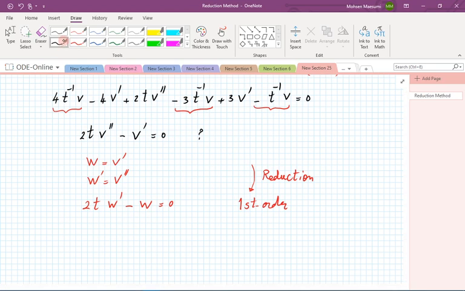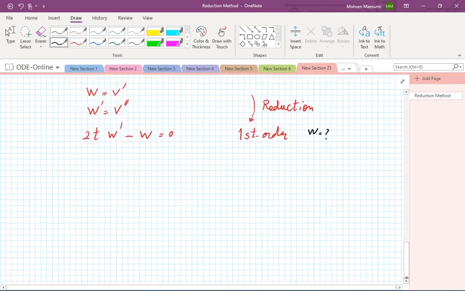Well, let me throw it back at you. We did this thing at the beginning of the semester, essentially. We essentially have two ways of solving this. Either one would be great. And so again, I'm going to invite you to become independent and go ahead and figure out what w is. After you have found what w is, figure out what v is. After you found what v is, figure out what y is. You might be asking, anything else you want me to find? Well, yes, we expect that you do this.